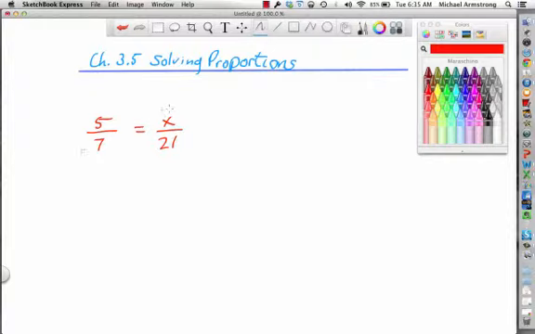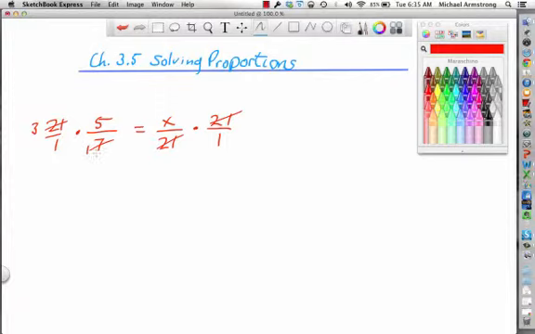Sometimes the way to solve is to just think of it as a fraction. We have this 21 on the bottom, and we'd like to get x by itself. So if I multiply both sides by 21, then I can cancel these out. The reason this is a good idea is because 21 is a multiple of 7. So I'm going to multiply that by 21 and this by 21. My 21s cancel, leaving just the x, or x over 1. And my 21 over 7 becomes 3 over 1, because 21/7 is the same as 3.